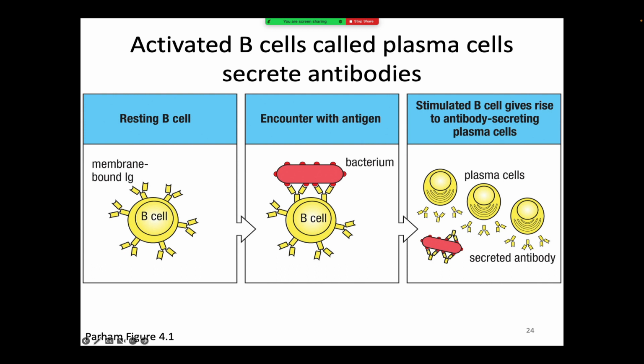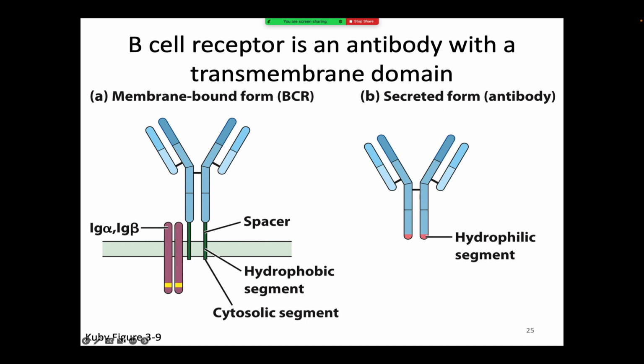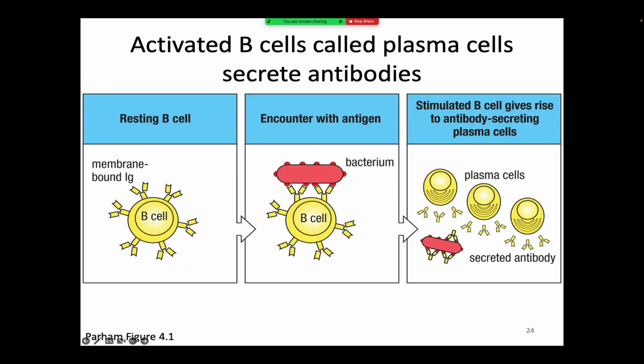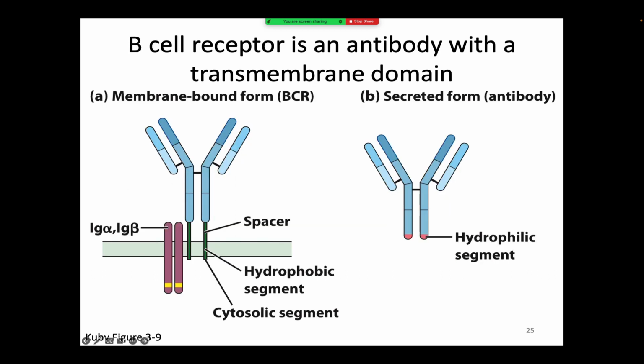The other place where that becomes a little bit slippery is that if you look at a B cell that is making an antibody, so here you can see these B cells making antibodies, those B cells also have a receptor on their cell surface. Again, immunologists, so creative. The name of the receptor on the B cell surface is the B cell receptor. And if you look at this image from your textbook, you'll notice that the B cell receptors look kind of similar to antibodies. And in reality, the B cell receptor is an antibody with a transmembrane domain. It actually is an antibody.